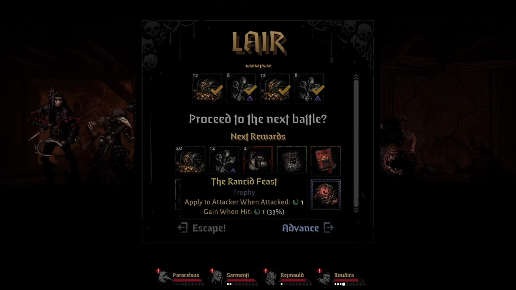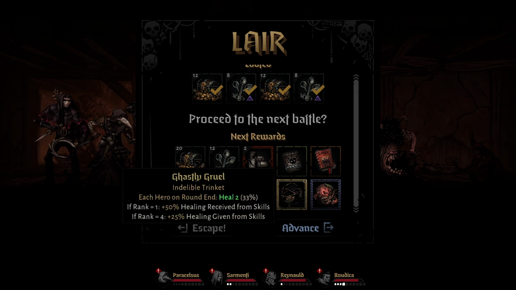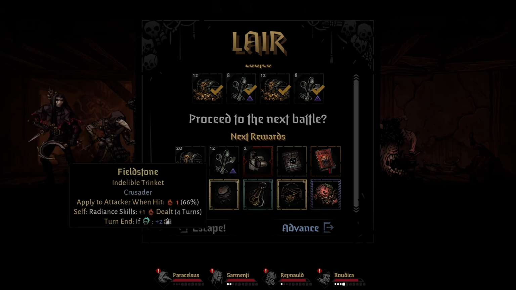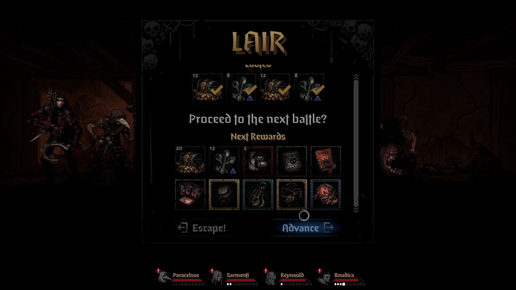Harvest Child time. Rancid Feast. Would rather not have that one. I'd rather have a few others. Actually, now that I think about it, of the 3 that I could have from the Harvest Child, that's probably the best one now, because extra inventory space ain't gonna do anything for me. Ghastly Gruel is actually really good for anyone. Hag's Horde, great for Boudica. Fieldstone, I could see a use, sure. And we got Almanac Sprawl, which there's reasons to use now. Sure.